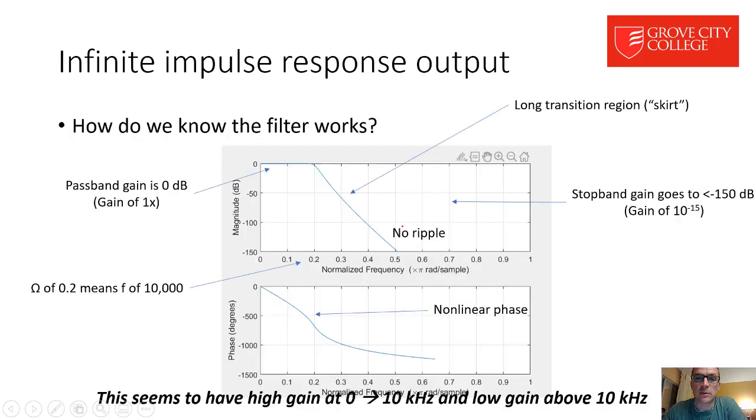This was the FIR filter response. So now with the Butterworth, totally different. No ripple at all in the stop band, and the stop band gain is just gone. More than 150 dB stop band attenuation. So you're getting nothing in the stop band. Notice this nonlinear phase. Not to go through the details, but this means that there's going to be distortion on our signal. We'll see that in a second.